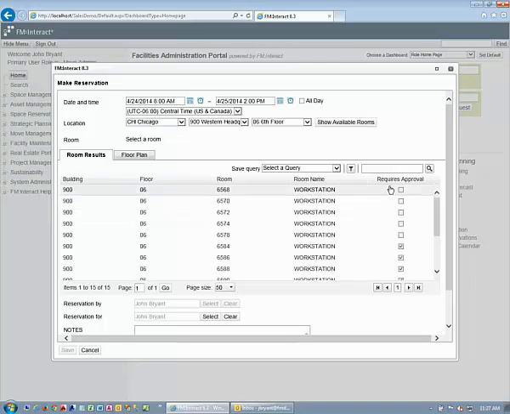Another feature that I can see here is whether or not the space requires approval. So you can define different spaces that require approval in the system. For instance, if you are the manager of a sales organization, you might have a central floor where you want all of your personnel to meet quarterly. You have these quarterly meetings. Everyone comes in from around the world, around the globe, and they all need to meet at one specific location.